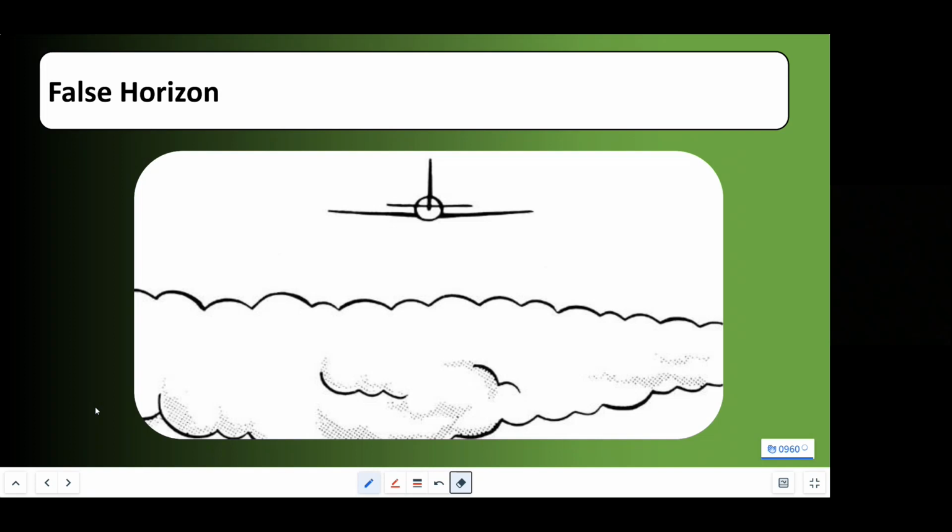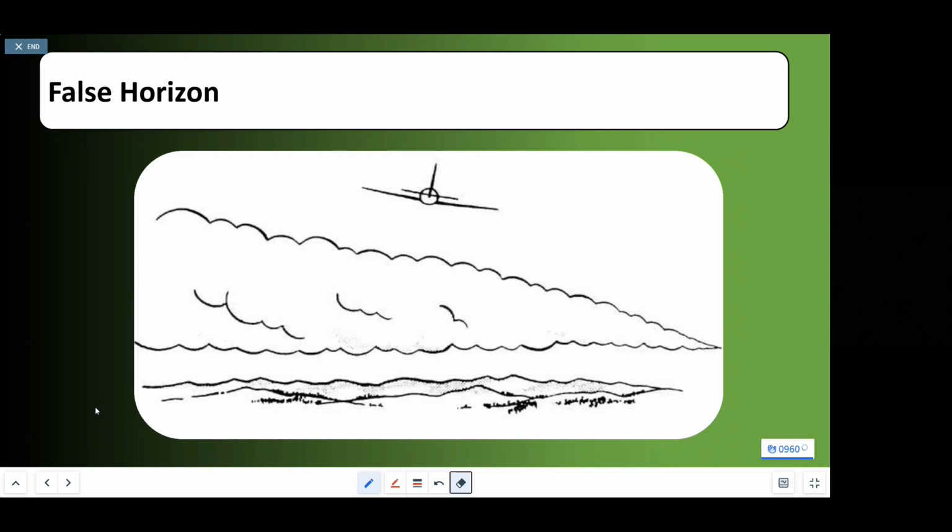That's nighttime, but it can also occur in the daytime as well. If your eyeball's not bringing in enough information, your brain's going to use what it has and fill in the missing pieces. So when we look at this pilot, they've done a very good job of keeping the wings level with the cloud deck during a daytime flight. But back this picture up just a little bit, and we'll see all the clouds are sloping. And so this pilot would be having a right bank during flight. So illusions can occur day or night.